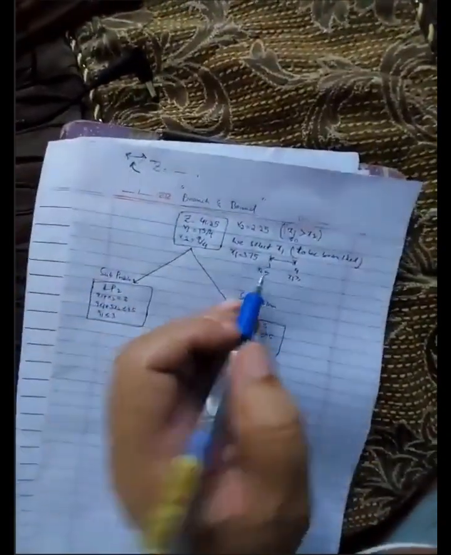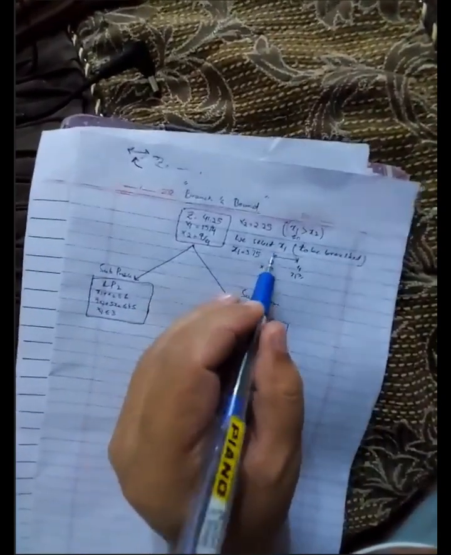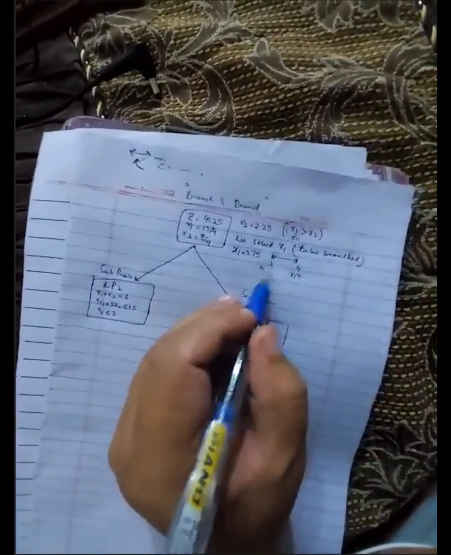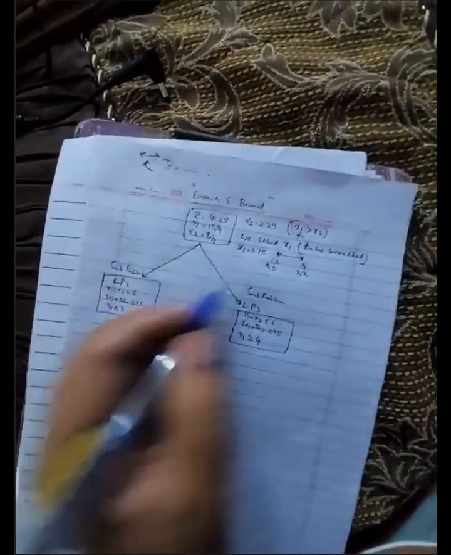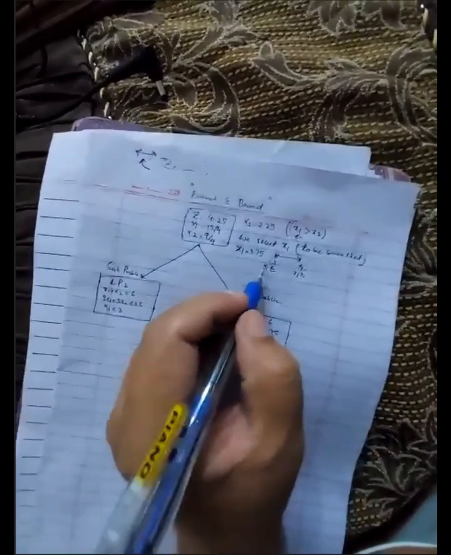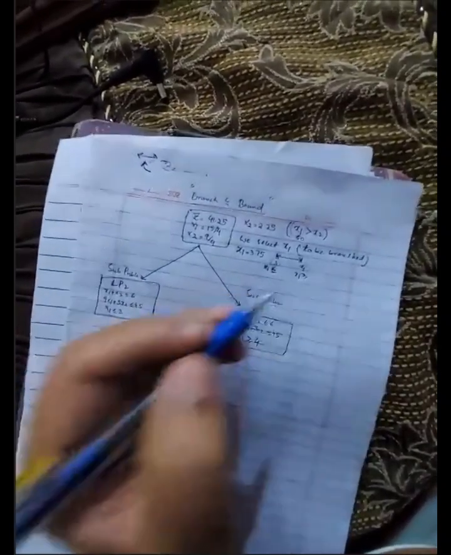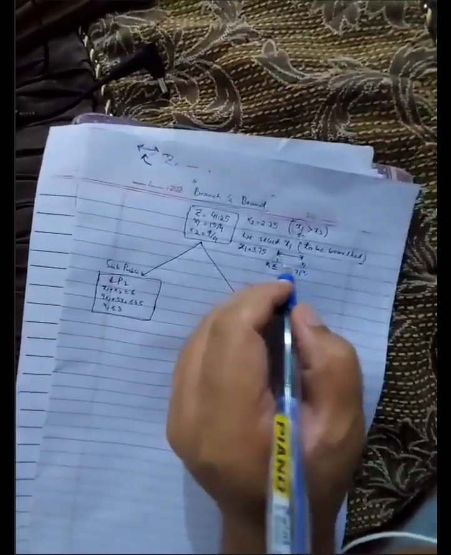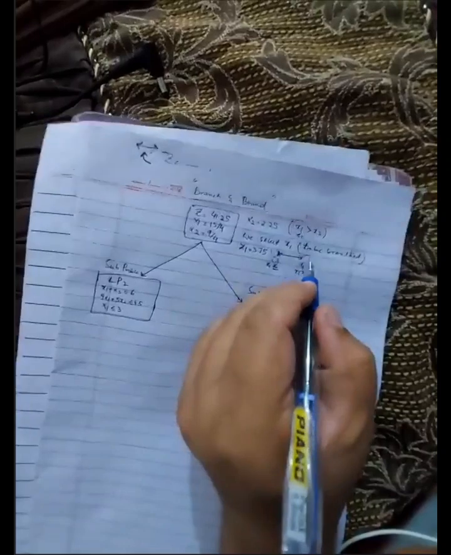Now x1 is equal to 3.75, so it lies between 3 and 4. So 3 is the lower limit and 4 is the upper limit. So we branch it according to these limits. x1 is less than or equal to 3 and x1 is greater than or equal to 4. Because we are already in this region between 3 and 4, we either go this side or we go this side.